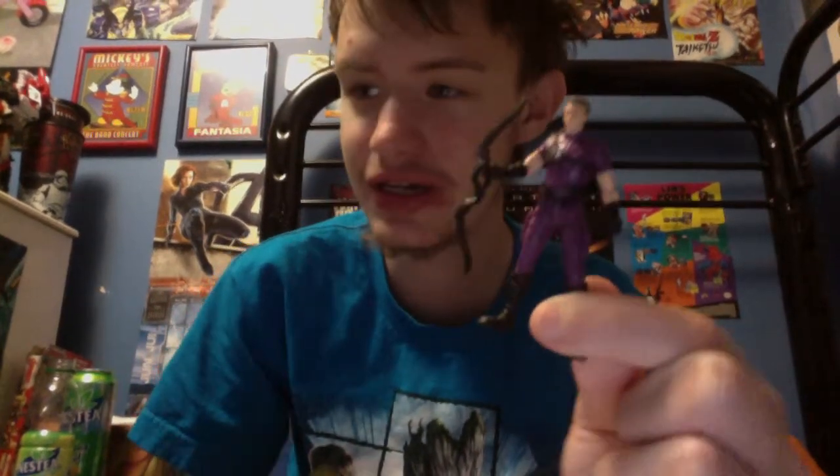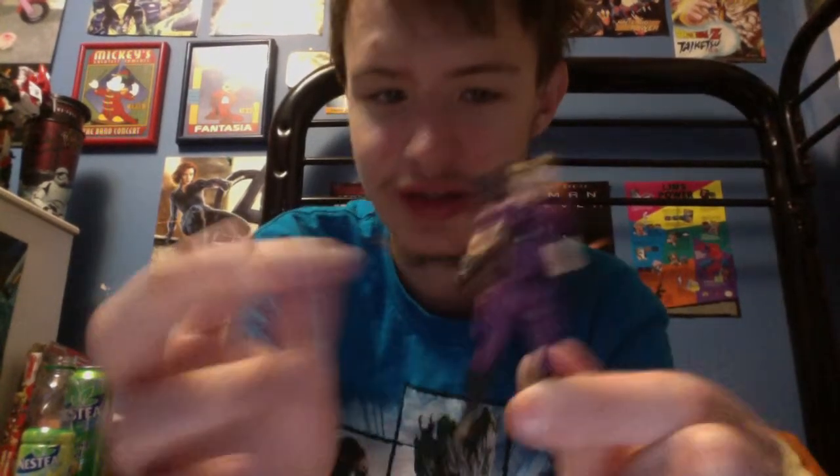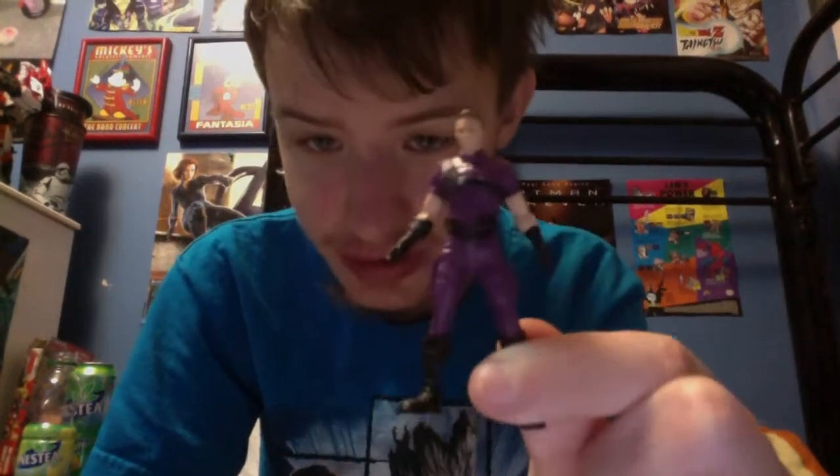Here we have Hawkeye. They're very purple. I like that it's more of the comics look than the muted tones of the movie figure. The bow doesn't have the greatest time staying in his hand, and the arrow quiver keeps coming off. When the eyes are just black splotches — but for a two-and-a-half-inch figure, this is pretty good. I have a whole collection of Avengers now, and I'm hoping to get more. The last ones I need are Falcon and War Machine. I hope they release a Spider-Man and an Ant-Man in that scale — it would be nice to have an entire Avengers set, plus Groot and Rocket Raccoon.